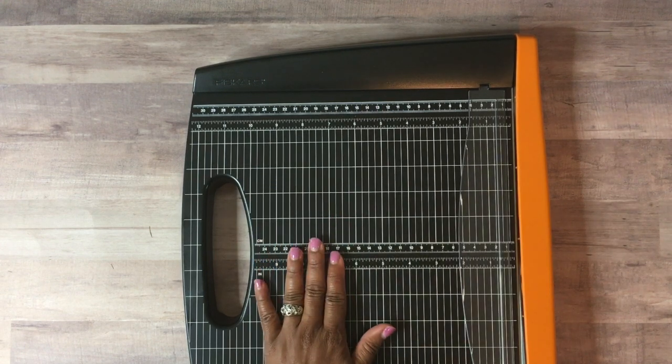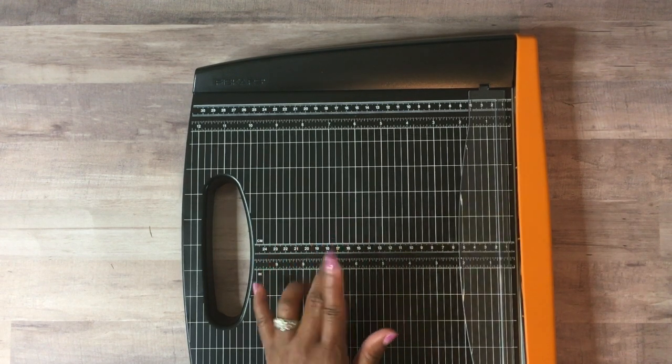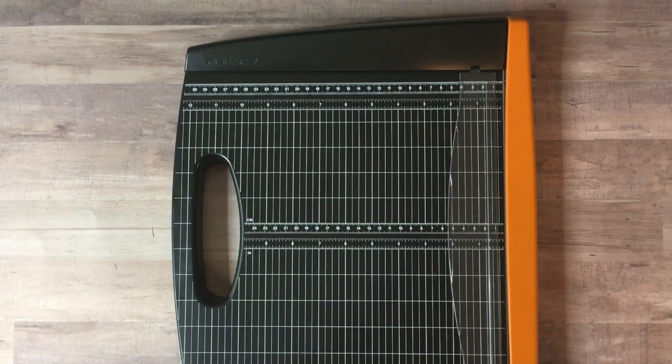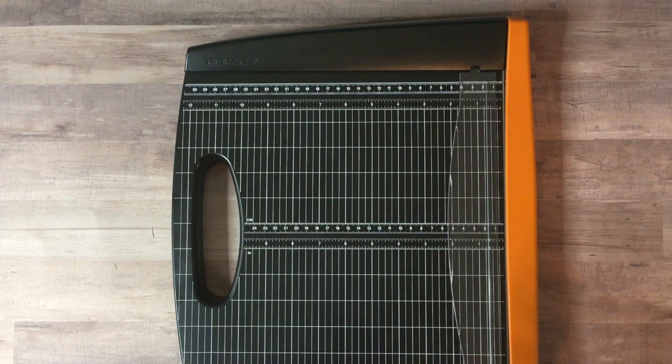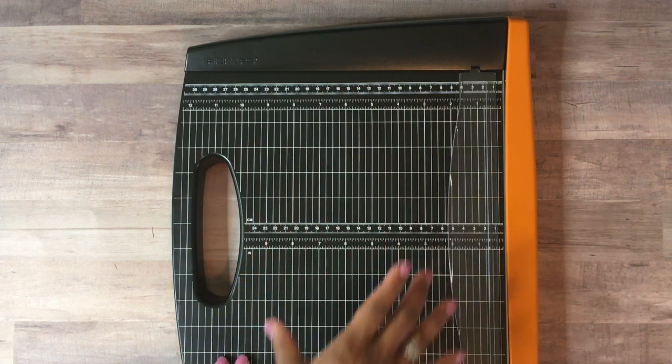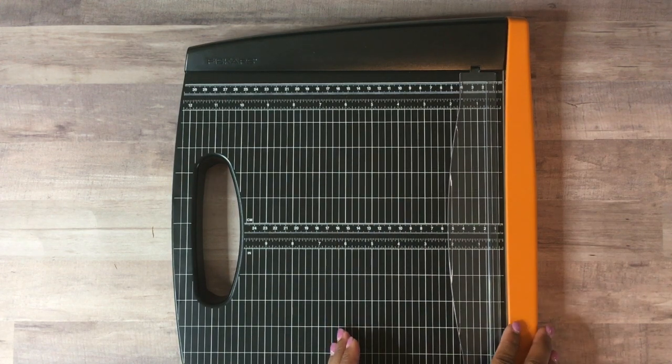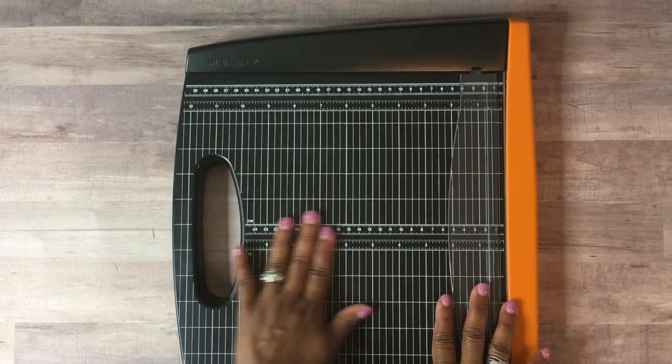This cuts 10 sheets of paper at one time, and they're talking about your copy paper. I also like the fact that this is a wider base. I looked at other trimmers that just had a smaller section, maybe up to six inches, and I prefer wider bases.